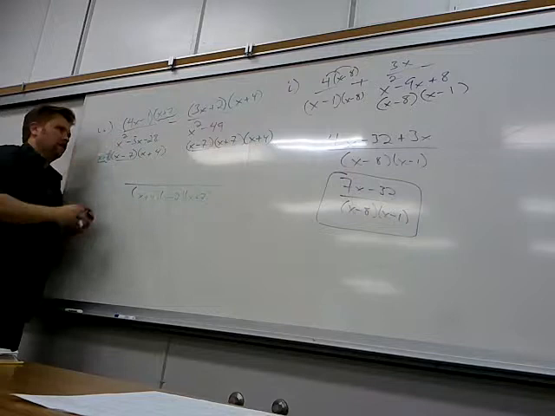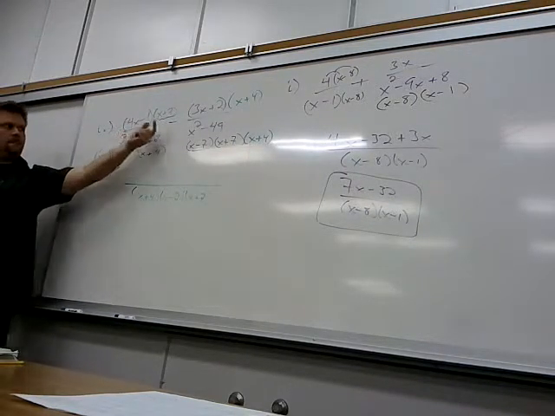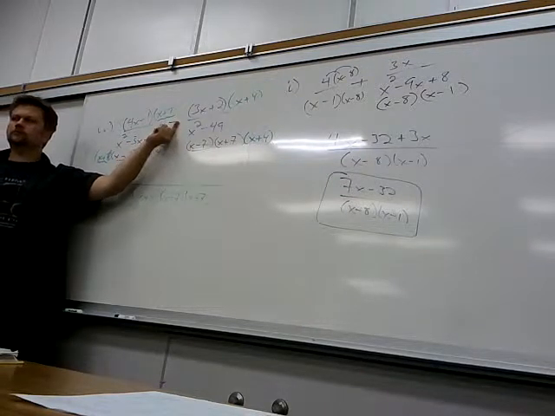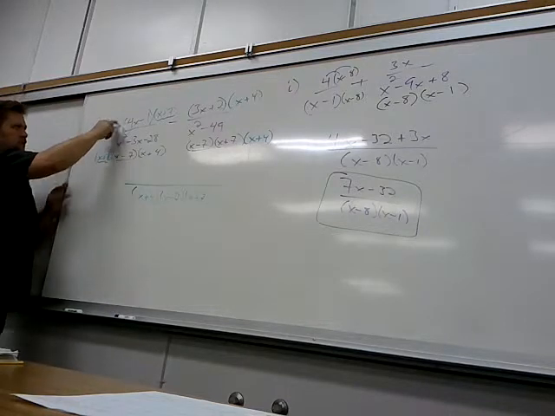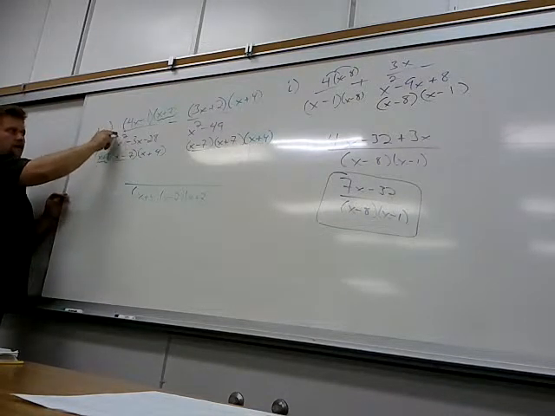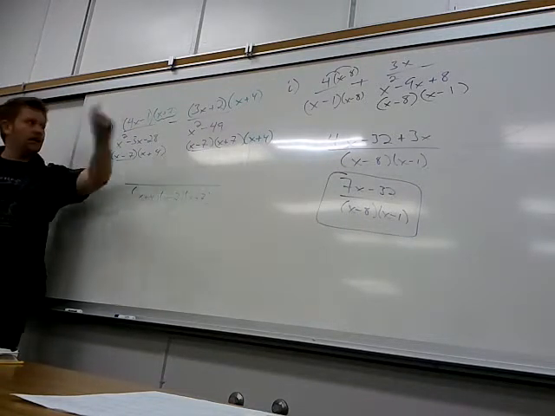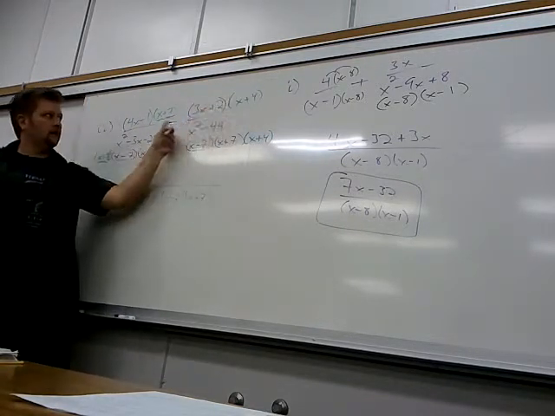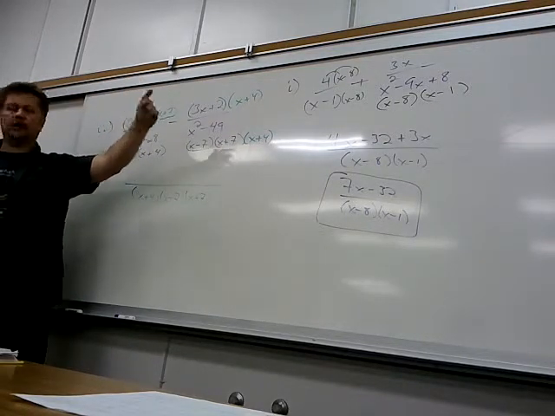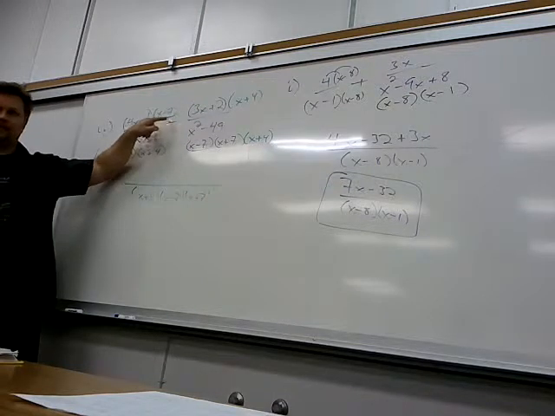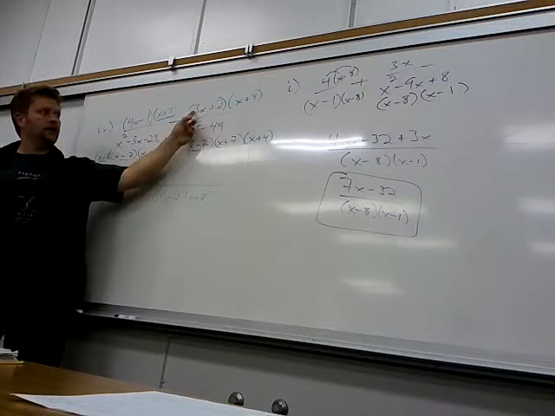The one thing you got to be careful about, and this is a particularly evil problem, is the minus in the middle. Let me see if I can give you a good way to do this. So what's in front of this guy? An understood 1, so I can just multiply him out. I don't have to worry about anything outside, right? In front of this guy is going to be -1. I've got to bring that negative through everybody, right? That's the thing you got to be careful about. When there's a minus sign in the middle of these fractions, you've got to be careful about the second one. That minus has got to go to everybody.